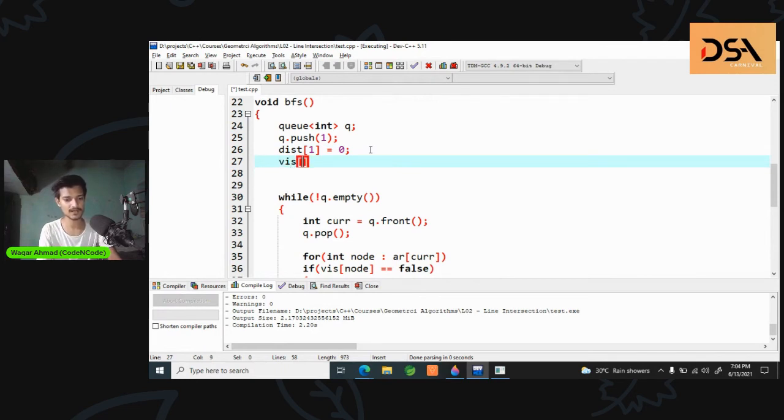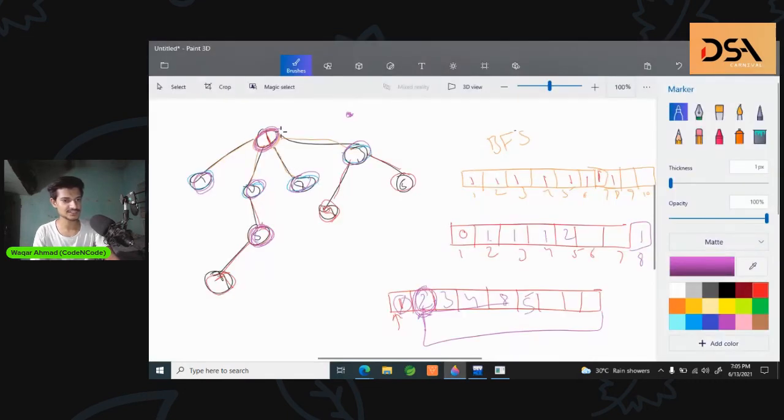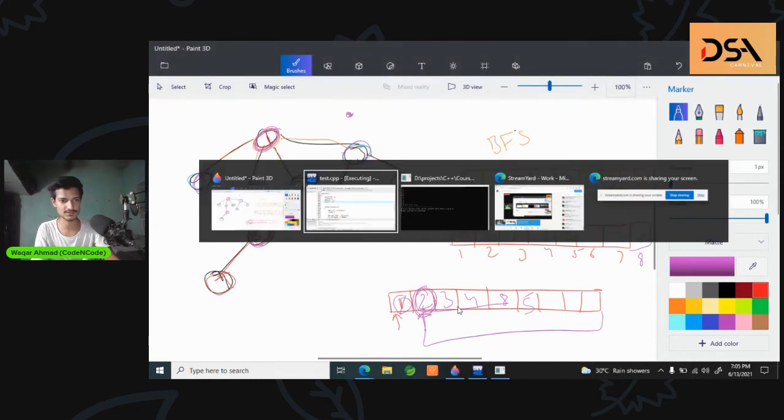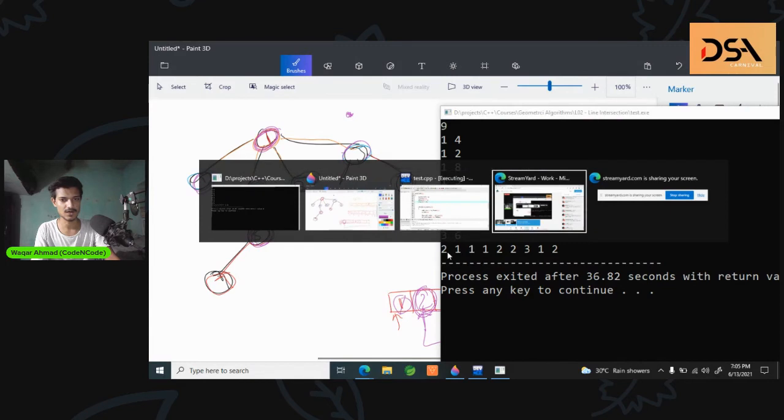You also need to mark the root as visited, because if you don't, see, I pushed this into the queue and did not mark it as visited. So when you reach this node and see if there is a node directly connected to this and not visited, it will say, yeah, it is node 1, and it would insert node 1 again. And that is what was causing the problem, and that's why the distance of node 1 was not coming 0.